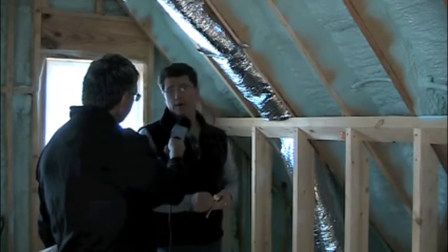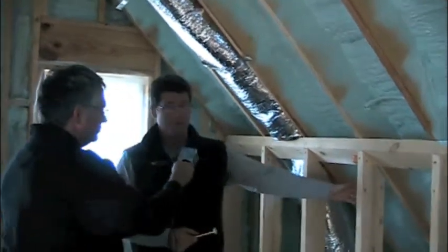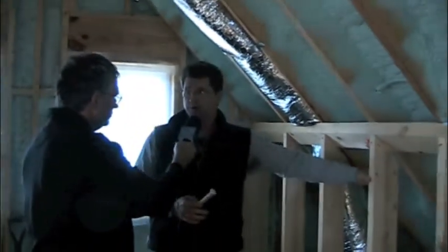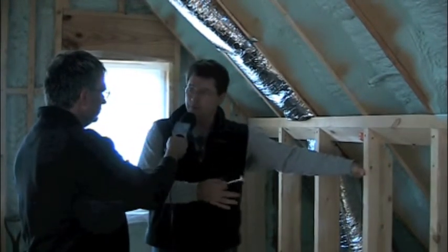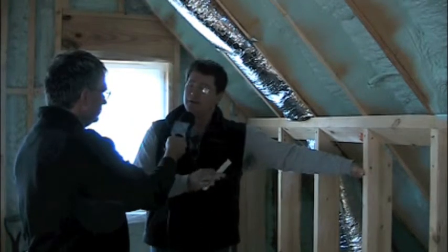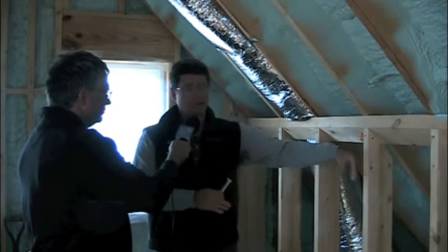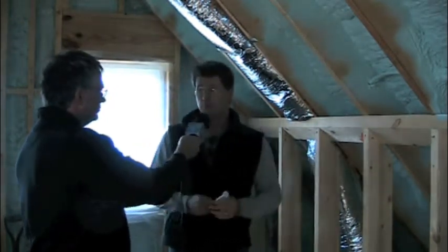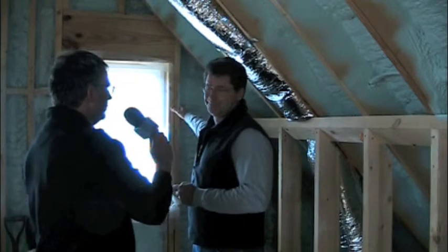Yes, we get that asked quite often, actually. Obviously, framing members come in different dimensions. If we had a 2x4 wall here and we were using open cell foam in a wall, we're going to shoot 3.5 inches. Well, 2x4 nominal size is 3.5 inches. It's very difficult to keep the foam from expanding past that 3.5 inch mark, so sometimes we will have to trim it down. Now closed cell, because it's a much denser product, 2 inches is all we need, so we very rarely have to trim the closed cell product. If we're trimming closed cell product, then we're not being very efficient on our end of the business.